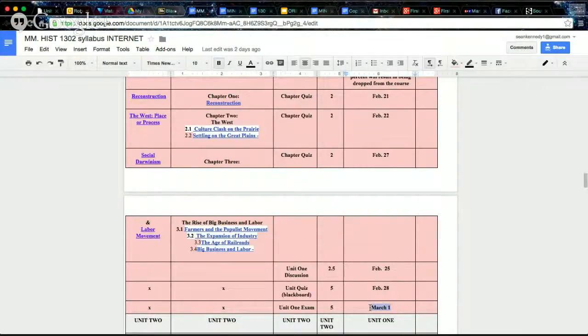But by the time you're ready to take the Unit 1 exam, it will randomly select 5 of the identifications from the study guide that's posted in Blackboard under Unit 1, and it will randomly select 2 of the lecture essays. So it's either going to be Reconstruction, the West, Social Darwinism, or the Labor Movement.